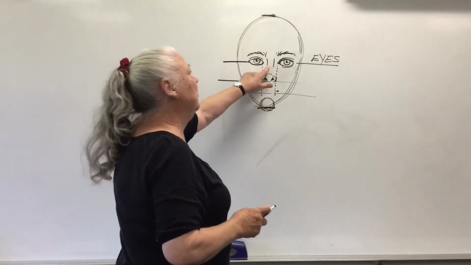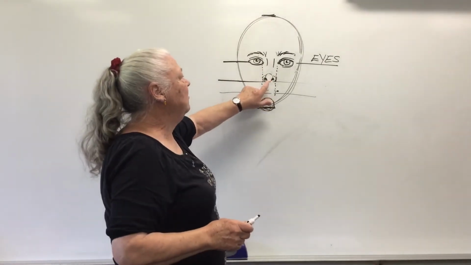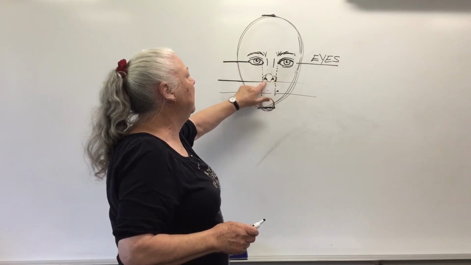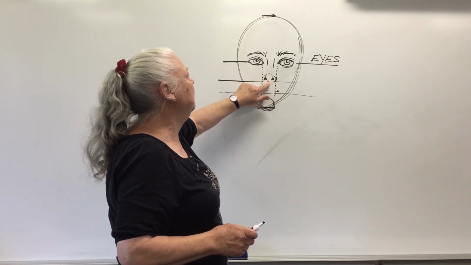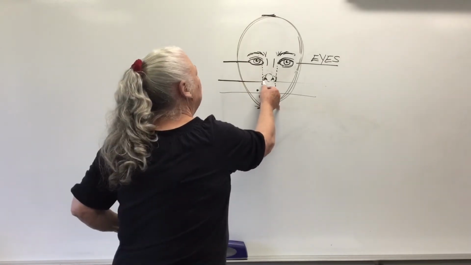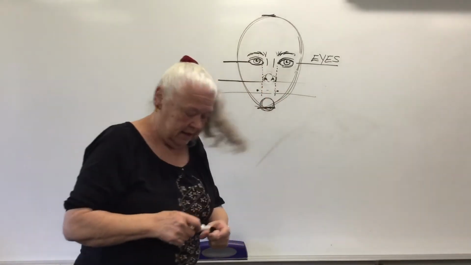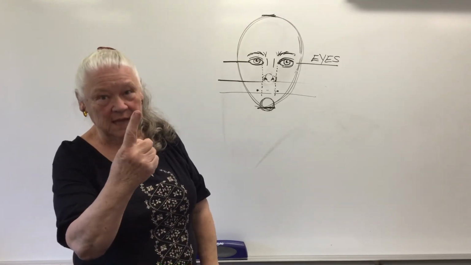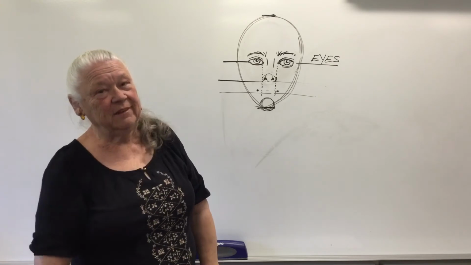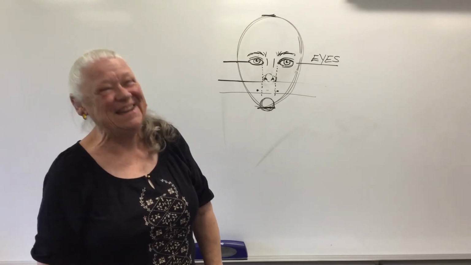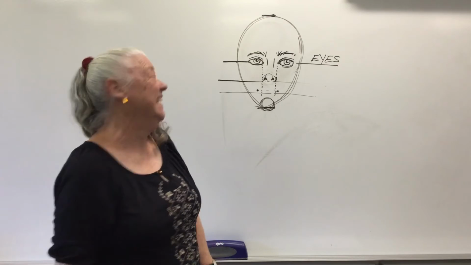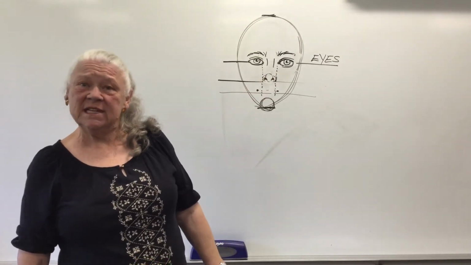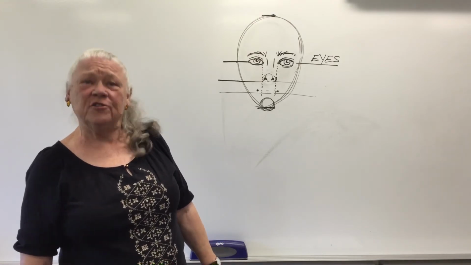Now the nose, we have to look at the space between the nostrils. We know that the dark spot on the nostrils is really just a shadow because they're holes that go up into your head. And I always ask you, look at your finger. Do you see how big it is? Does it fit up your nose? And you know that it does. Okay. So you've got to make sure that your nose is not too little. And we have a tendency to make them little because they're hard to draw.